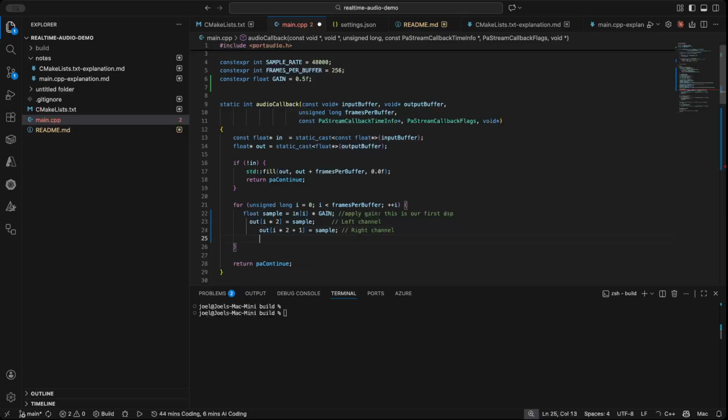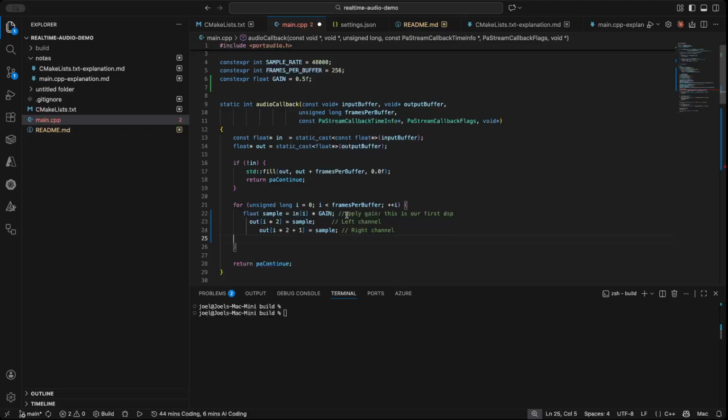So this means the stereo output is interleaved, so they will both get the same sound. So that's it. Imagine that is DSP, our first gain. We need to close here. Oh yeah, it's closed.